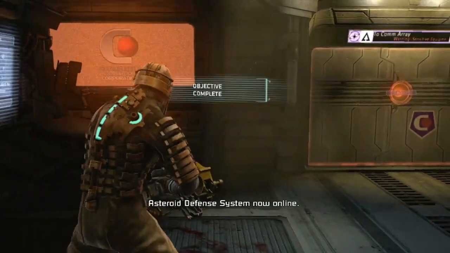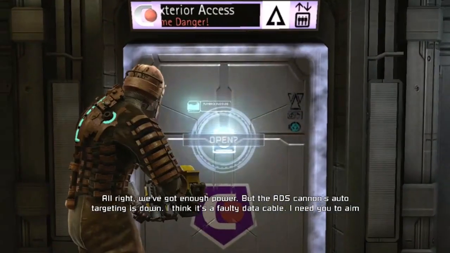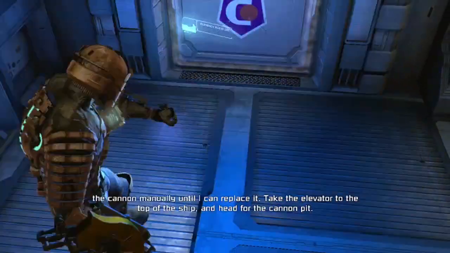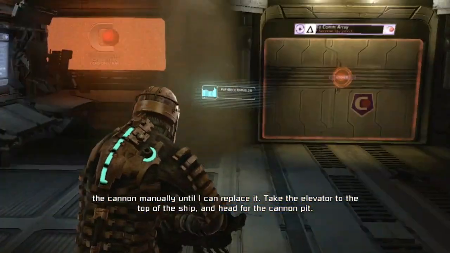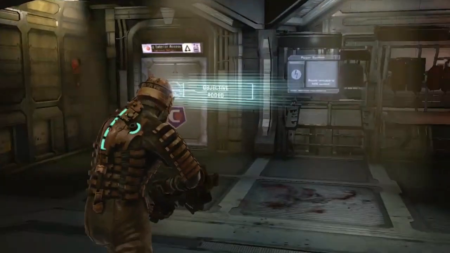Asteroid defense system now online. Alright, we've got enough power, but the ADS cannon's auto-targeting is down. I think it's a faulty data kit. I need you to aim the cannon manually until I can replace it. Take the elevator to the top of the ship and head for the cannon pit.